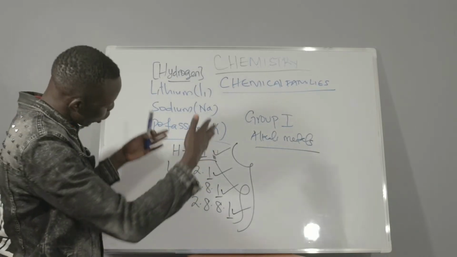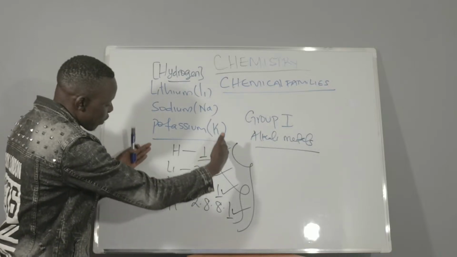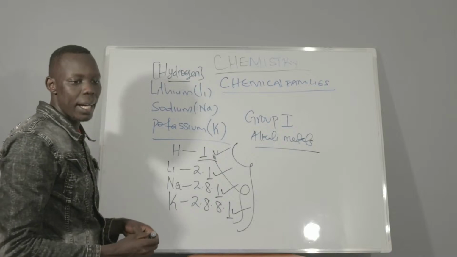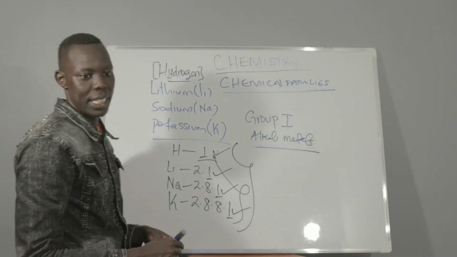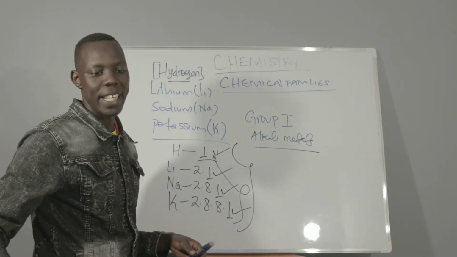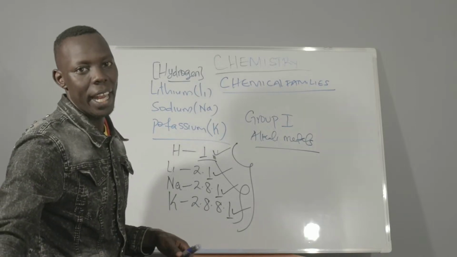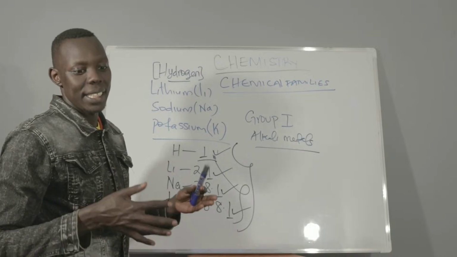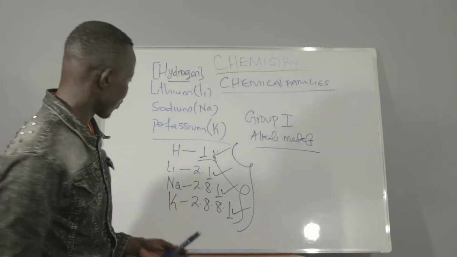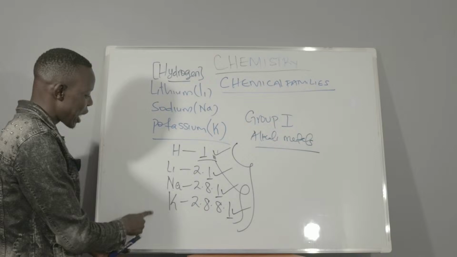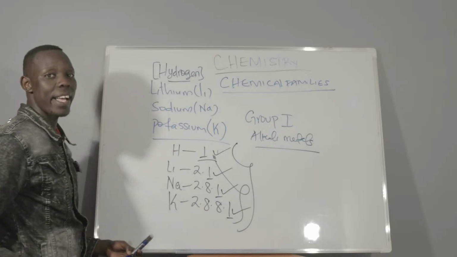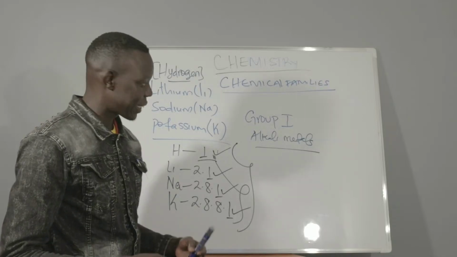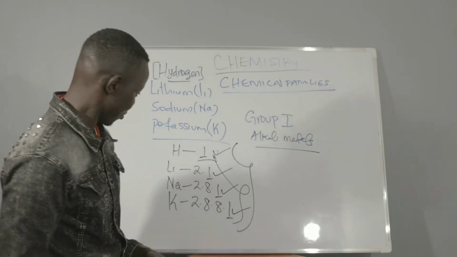Now, down the group, because this is how it arranged itself in group 1, the main question that you always ask is, what is the gradation of the atomic size down the group, or how do the atomic and ionic size change down the group. Based on the number of energy levels, we can say the atomic size increases down the group. The same applies to ionic size.